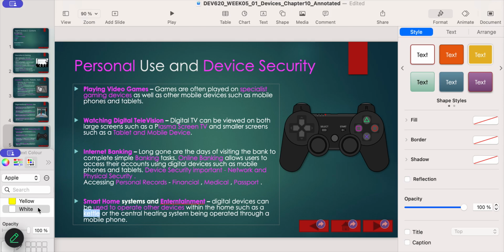So like a kettle for making tea, boiling water, or remotely operating the heating and air conditioning system, as well as a home theater or home entertainment system.